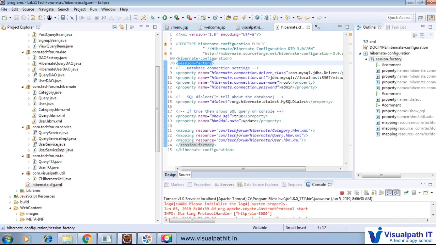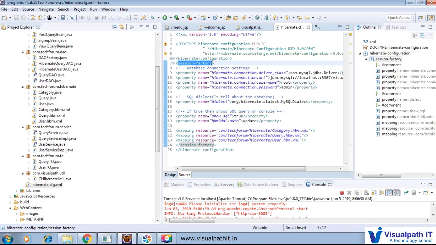So here we are using the MySQL dialect. If you use the Oracle dialect, then internally the Hibernate runtime system will generate all the queries and all the database communication for Oracle. So your dialect provides that information, whether it should generate Oracle related or MySQL related output.